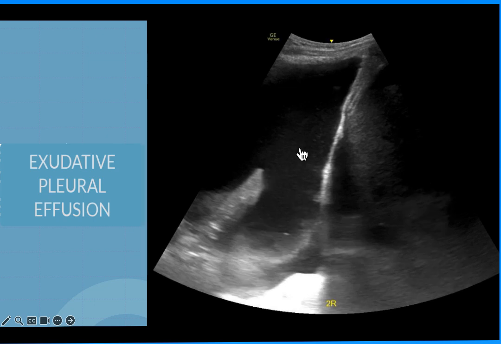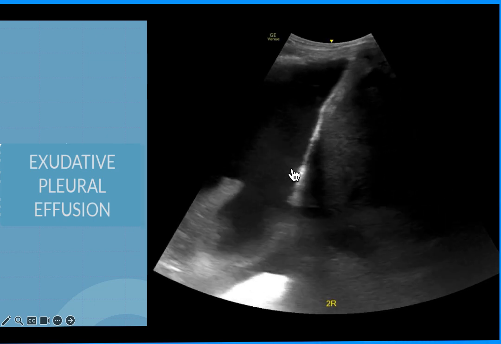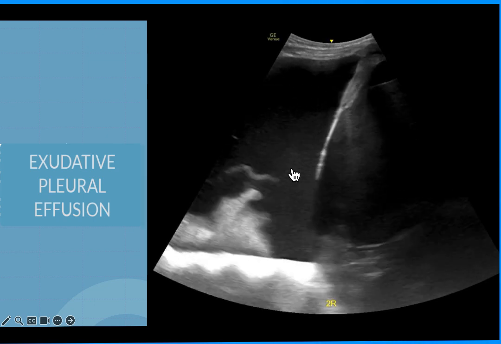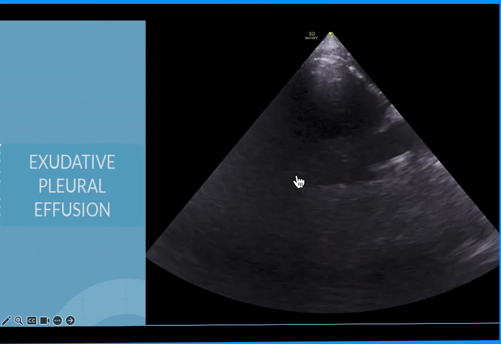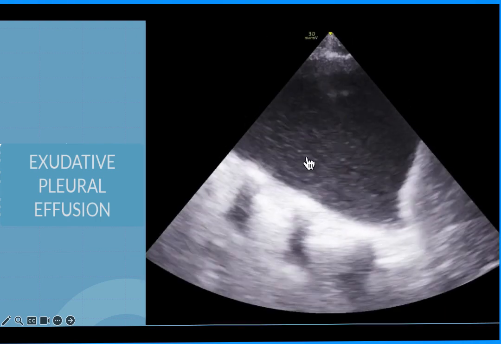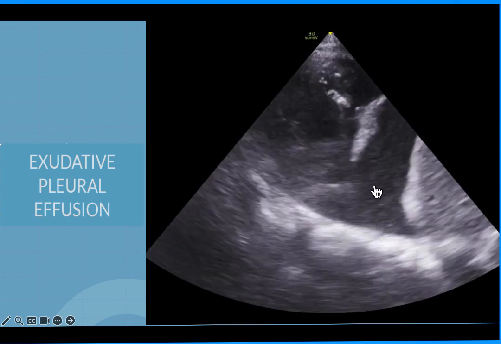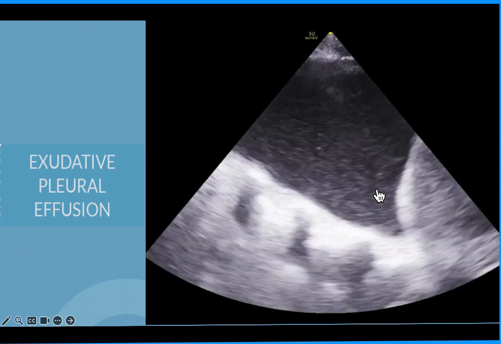Exudative pleural effusion has the appearance of dust seen during a ray of sunshine. So just imagine yourself in a dusty room. The curtains are partially open. That beam comes through the curtains. These hyperechoic things that you're seeing that look like dust motes in the air is what an exudative pleural effusion looks like. So this is another example. Look at all these beautiful swirlies. Look at all these beautiful ultrasound equivalent of dust motes in the air.